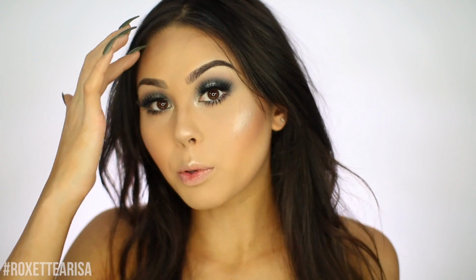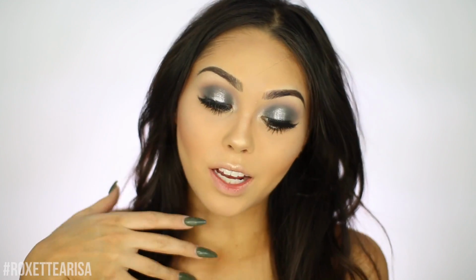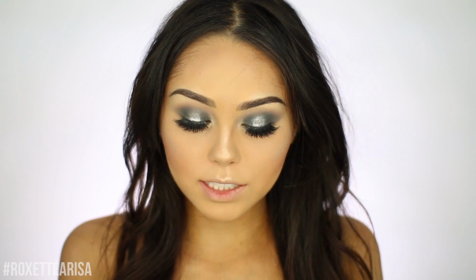Now for the lips, honestly, you could do probably any lip color, a nude, a gloss. You can do probably anything with this eye makeup look and still have it look pretty festive. But we're gonna go super extra and super bold today and actually add on a red lip, which honestly, I don't normally do a statement lip and eye together, but for this one, I just gotta do it. So this is gonna be a true Christmassy look because we're going in with a red lip.